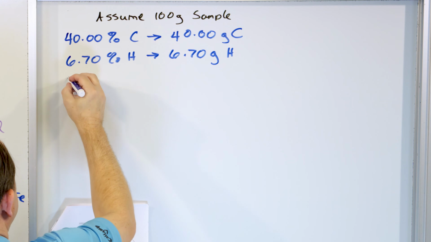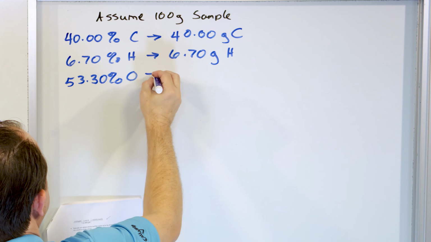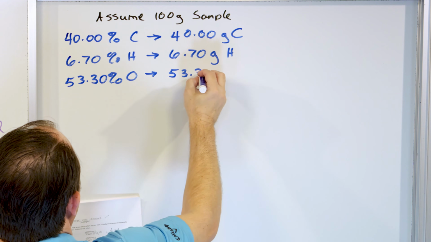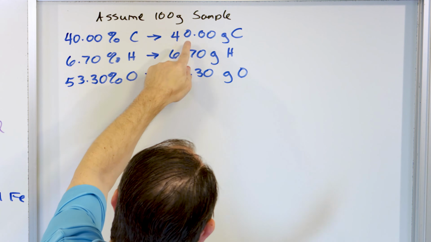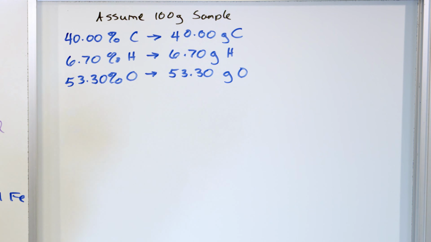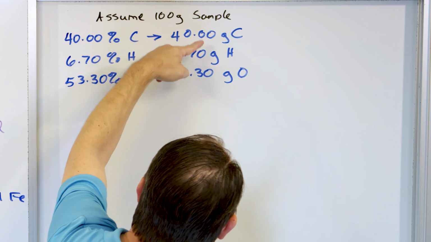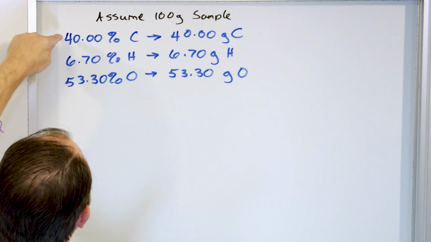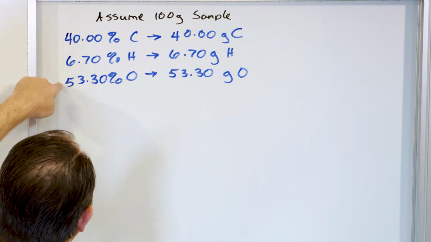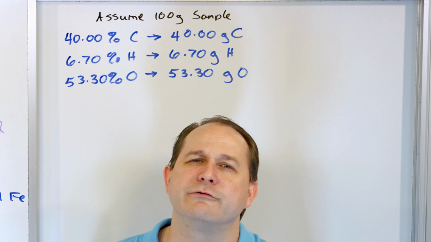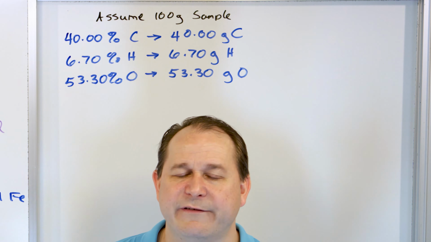And by oxygen, 53.3% by oxygen would mean 53.30 grams of oxygen. So if you add this number to this number to this number, you're going to get 100%, right? Or not 100%, sorry, 100 grams. So if I assume 100 grams, all of the amount of grams of everything should add up, and all I'm doing in my mind is I'm multiplying 40% times this, and this much percent times this, and this percent times this. But when I choose a 100-gram sample, since percentage is always in relation to 100, it's very easy just to come up with the numbers.